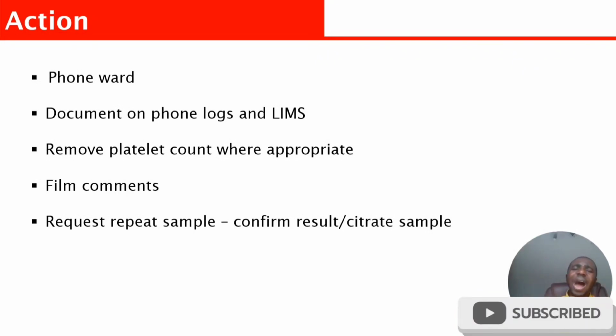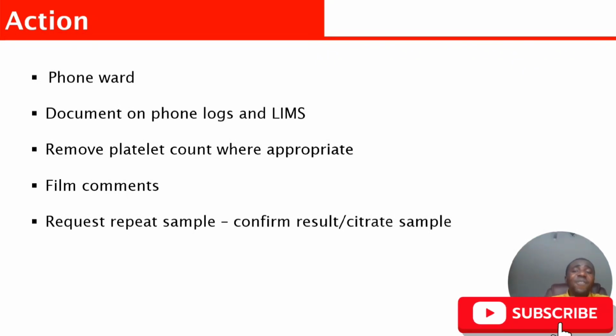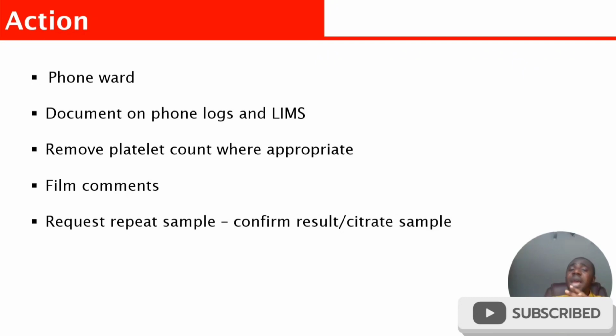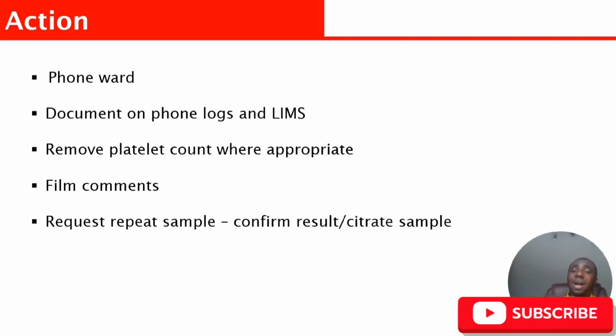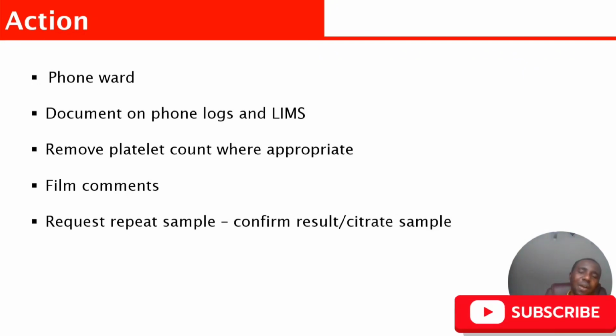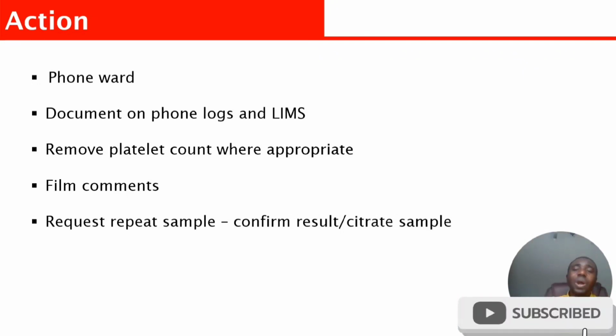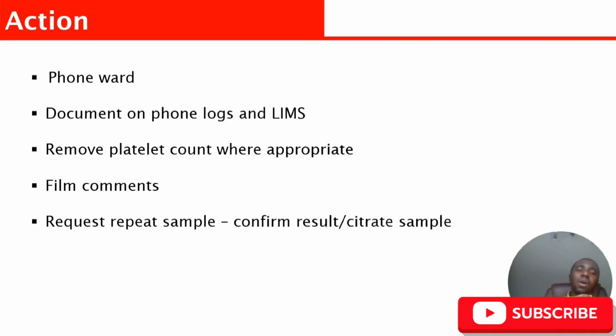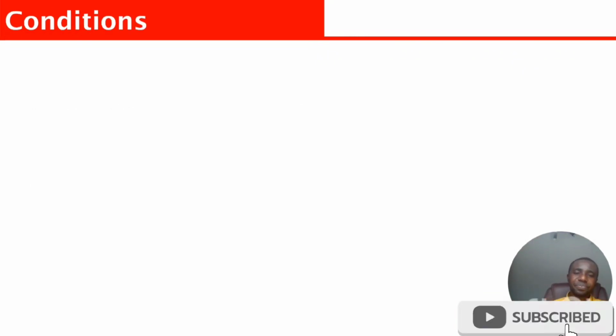You also ask for a repeat if you have checked everything and everything seems to be okay, even though the person has got a low platelet count. You can ask for a repeat to confirm that patient's result. That can give you confidence that this is the actual platelet count result of that patient. So now, there are conditions which can lead to a low platelet count.